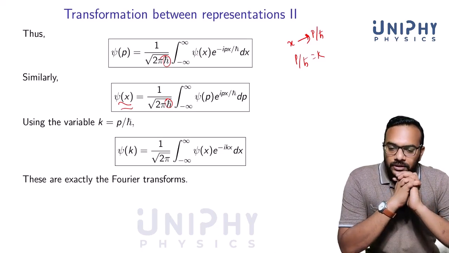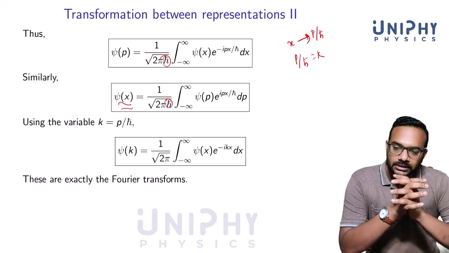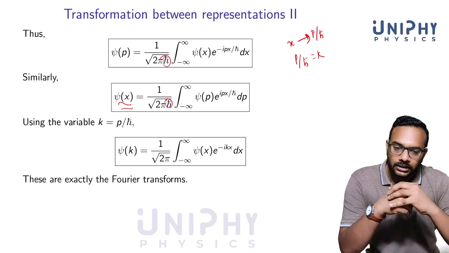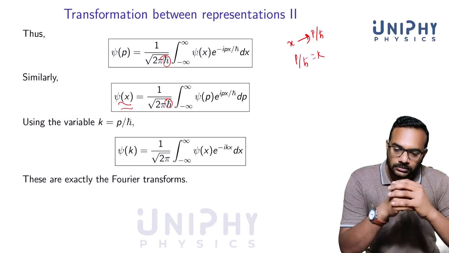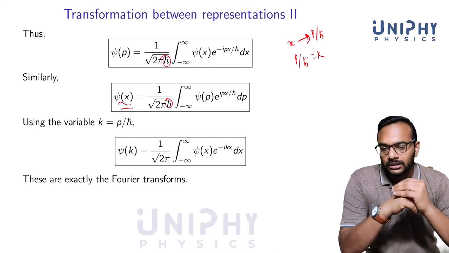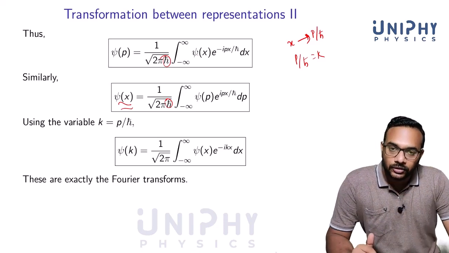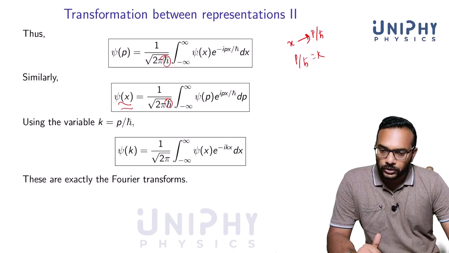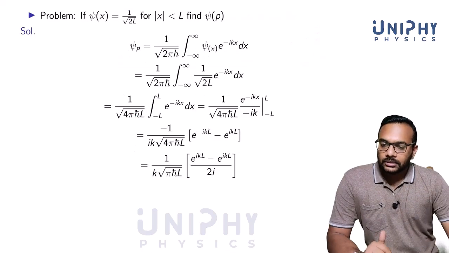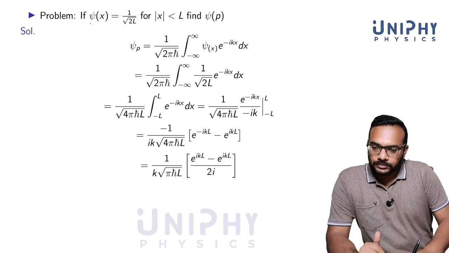It's not very difficult to remember. You have to remember this. There may be problems. They may give you a coordinate representation wave function and ask you to find the corresponding momentum representation, or they may give you psi of x and ask you to find psi of p. Then this is what you have to do. Now we are ready to go into problems.